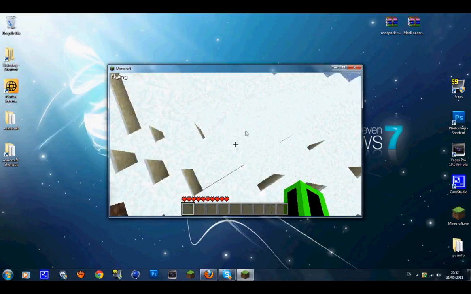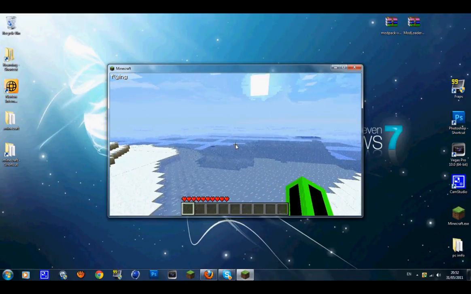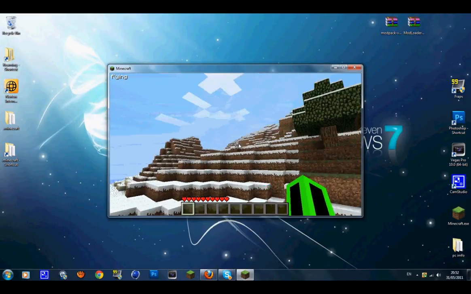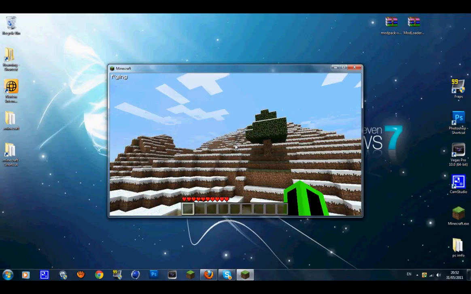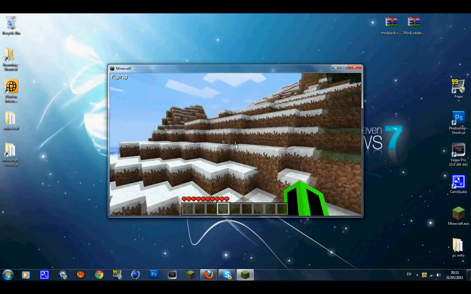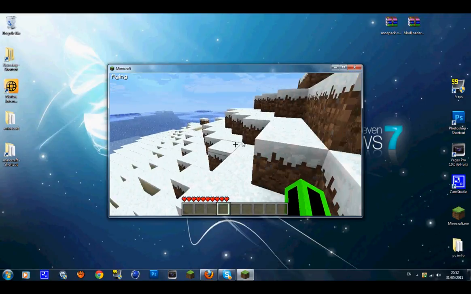Basically, I'm flying now, guys. If you press shift, it goes a bit faster. You might mess around with the controls, like I said. I might do a tutorial on this for the other mods and the controls. So for the time being, guys, please.